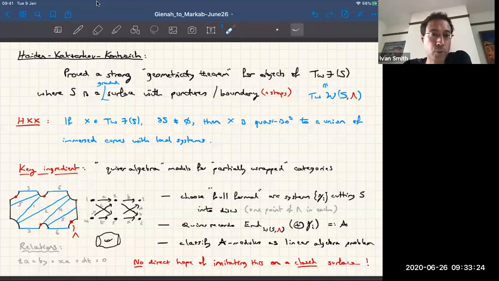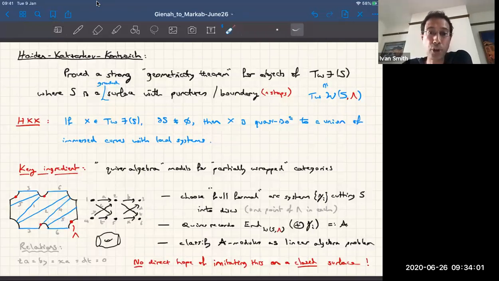So I've drawn, in the case of a torus with two boundary components, one possible example of such a full formal arc system. And then you write down a quiver whose vertices are these arcs, and the morphisms come from the Floer complexes between these arcs, which are generated by the allowed segments of Reeb chords at the boundary components of the surface. But there aren't too many morphisms because the presence of these stops prevents you from rotating around too far on the boundaries.